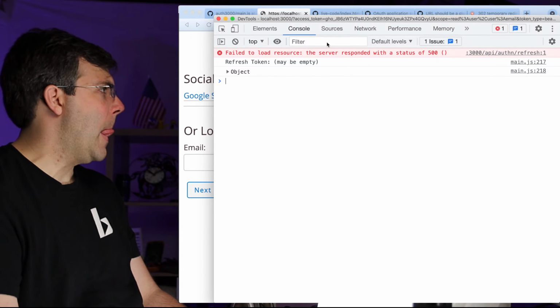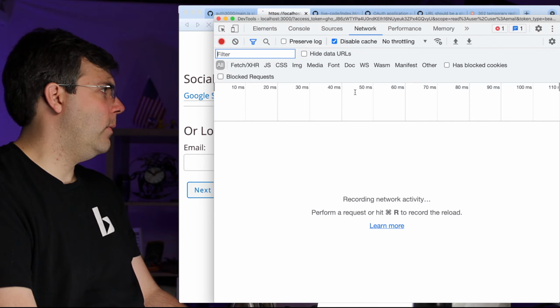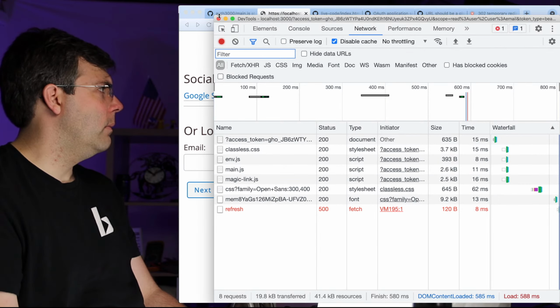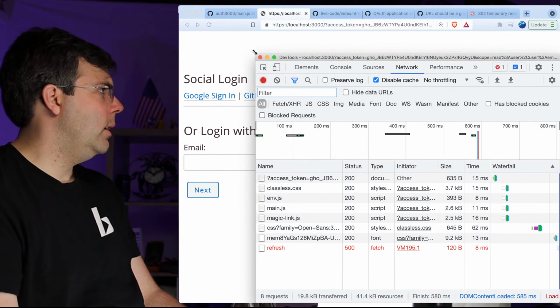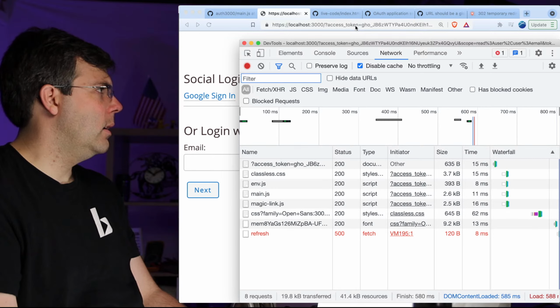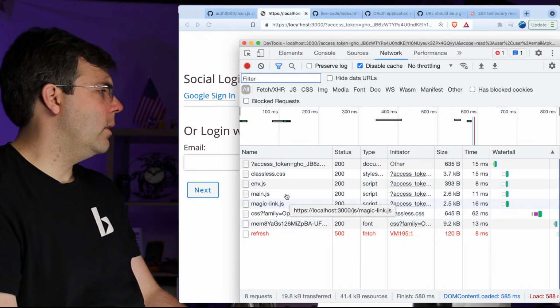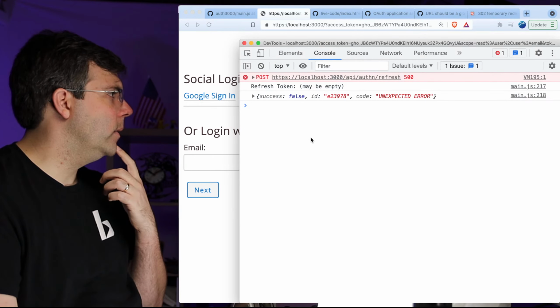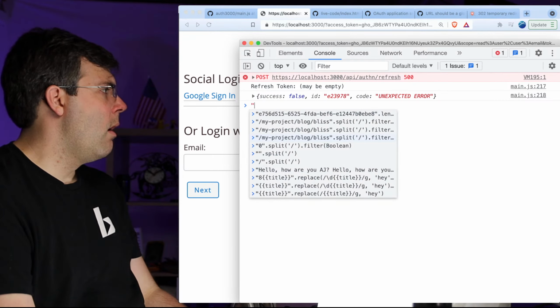Because right now, my guess is that if we refresh this, it's going to... interesting. It did not try to log in to Google with the access token, which is just fine.